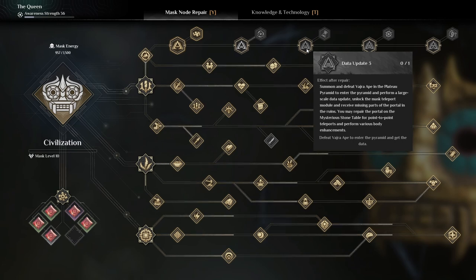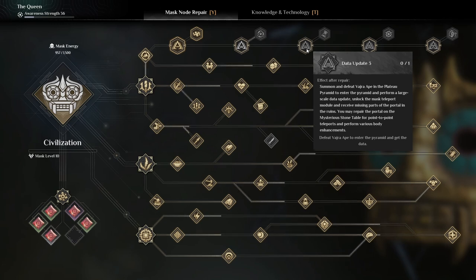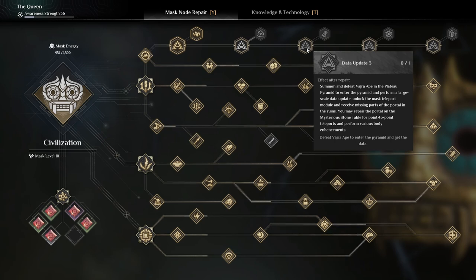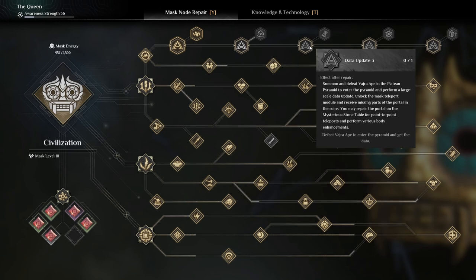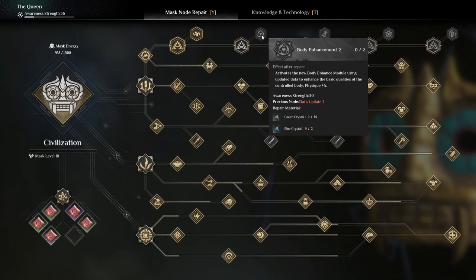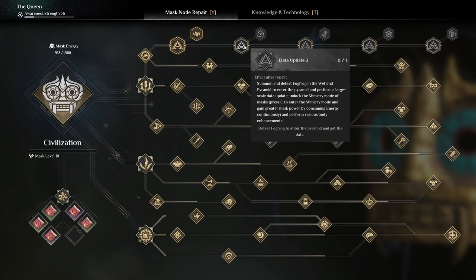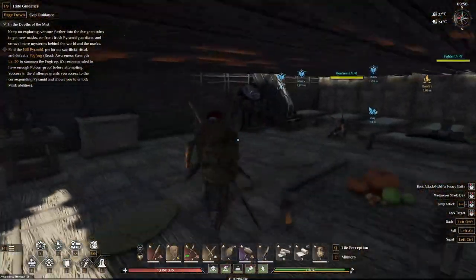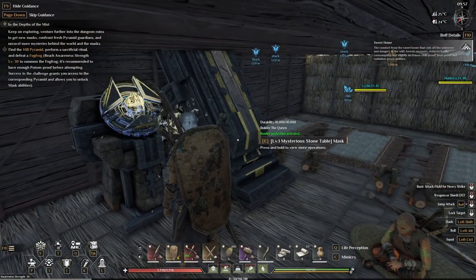Yeah, in here, see? Unlock the mask teleport module and receive missing parts of the portal in the ruins. You may repair the portal. Oh my god, so we gotta get to the Vahara ape in the plateau pyramid. And this one, it's body enhancement. Wetland pyramid. Well, apparently we're not gonna be able to use our portals. I was so happy about it, but it ain't gonna happen so soon, apparently.